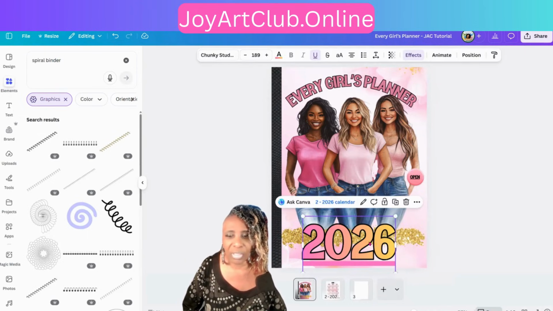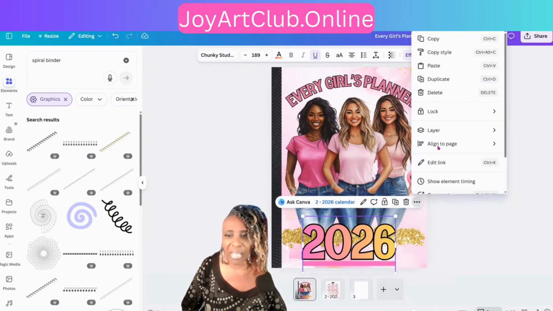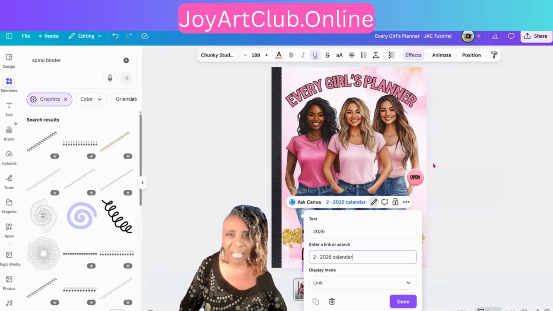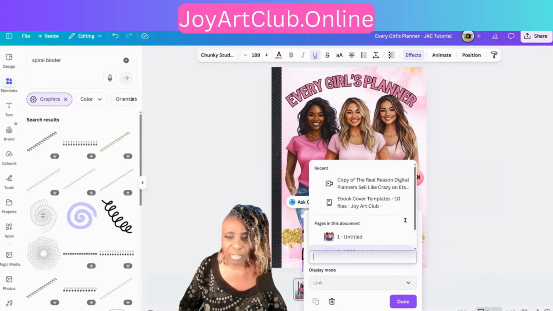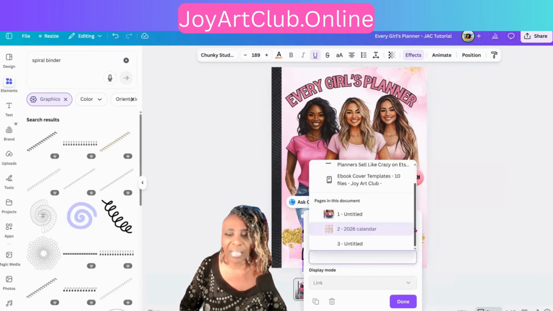But let me do it one more time. You will click on the 3 dots. Now we could edit the link because it actually selected page 2. But you could go down. Let me delete this out. If I delete this, now it gives me all of the options that I could possibly link that image to. We have a page 3, but we didn't title it. We have a page 1, we didn't title that, which we're going to title home or cover. And then we have page 2. So that's how you would do that.